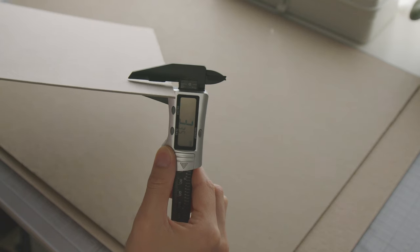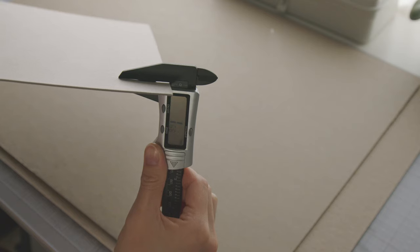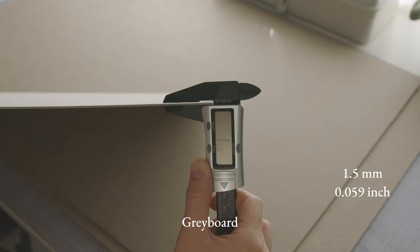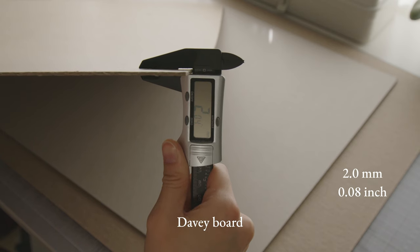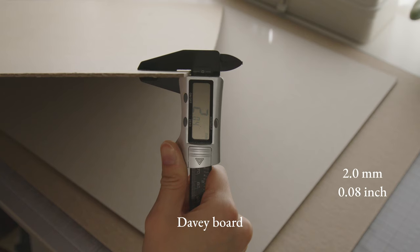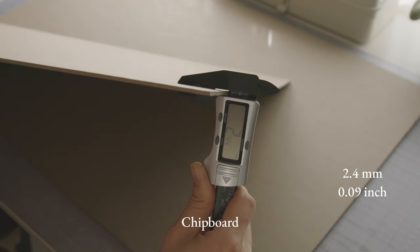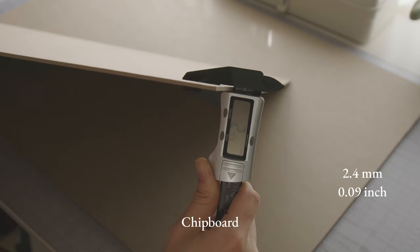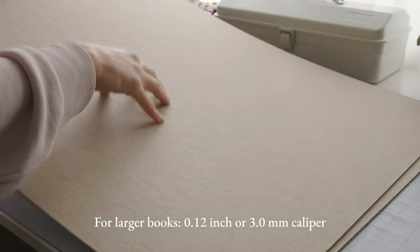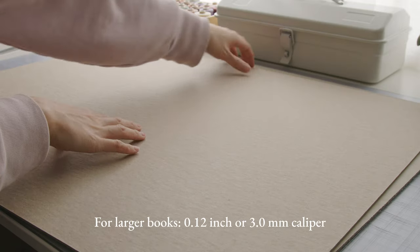Here are the thicknesses of each board. With imperial measurements, they're usually expressed in decimals. For standard size books, or if you're just starting out, I recommend a 0.08 inch or 2 millimeter board to start. You can increase the thickness of your board to 0.12 inch or 3 millimeters for larger books.